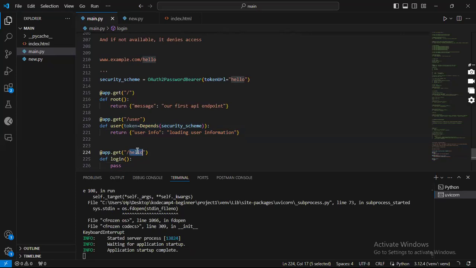It's simply to create a URL that takes username and password, if I intend to make use of username and password for authentication. But if I intend to use probably email and password, then that route should be expecting a post request and a request body that contains email and password, so that I can go ahead and use that for authentication. Am I making sense?